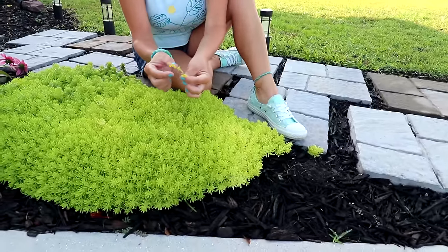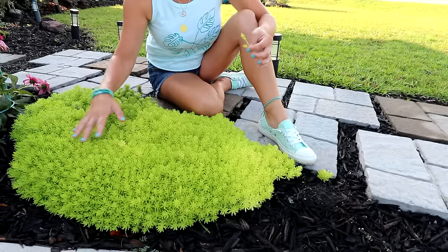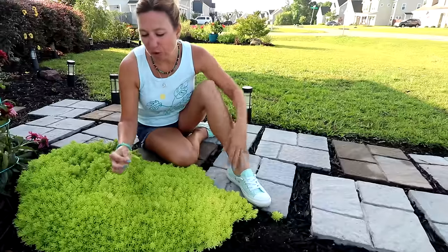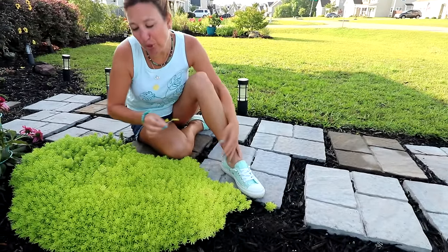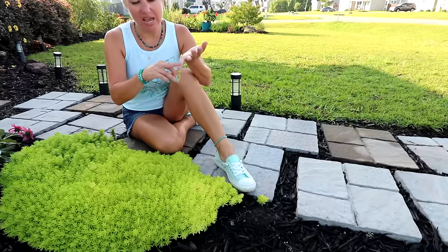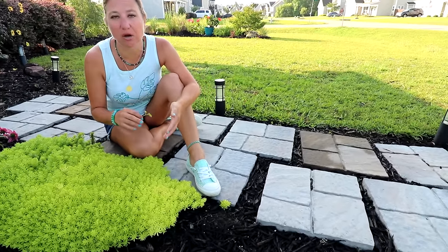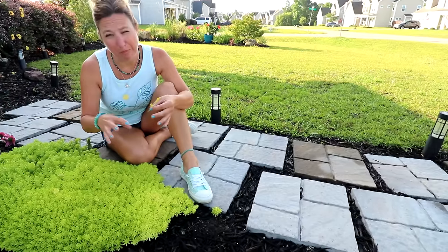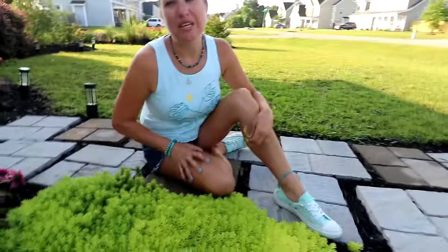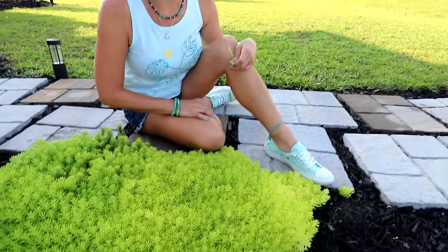Secondly, it grows little yellow star-shaped flowers on top of it, so you can trim those back over time if you'd like. This one has been trimmed back from the flowers except for this little example to show you. This sedum is evergreen and low growing, so it's a very nice ground cover. I also have it in pots where it drapes over the edges, giving the pots a very full look. Because of the versatility of this plant, that's what makes it in my top 10.